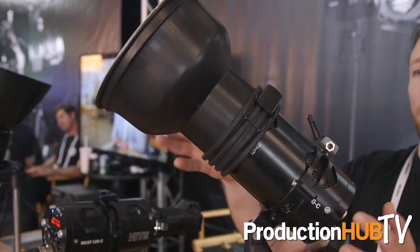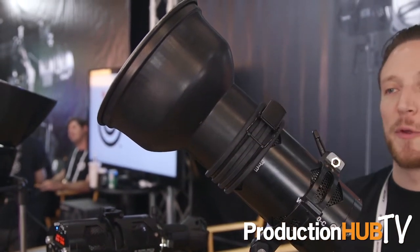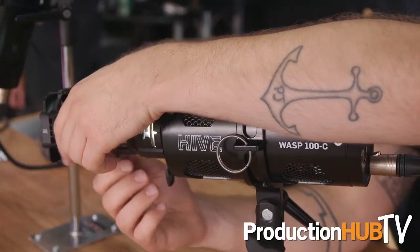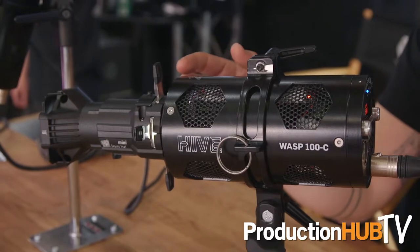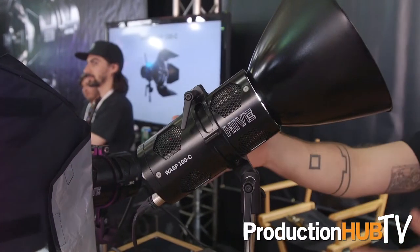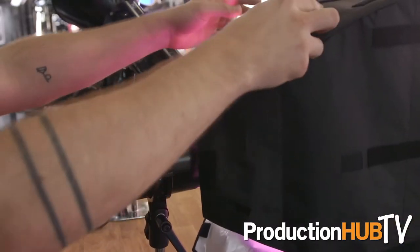What we're showing here is all of the different accessories down the line. We're able to take a standard 22 degree reflector — comes with three spreading lenses — giving you a nice portable punchy light, but we're also able to use the form factor to go into any pro photo accessory. Our custom adapter goes into a mini source 4 for a leko type light. We also have a larger 10 degree super spot as well as a variety of different soft boxes that this light can go into.